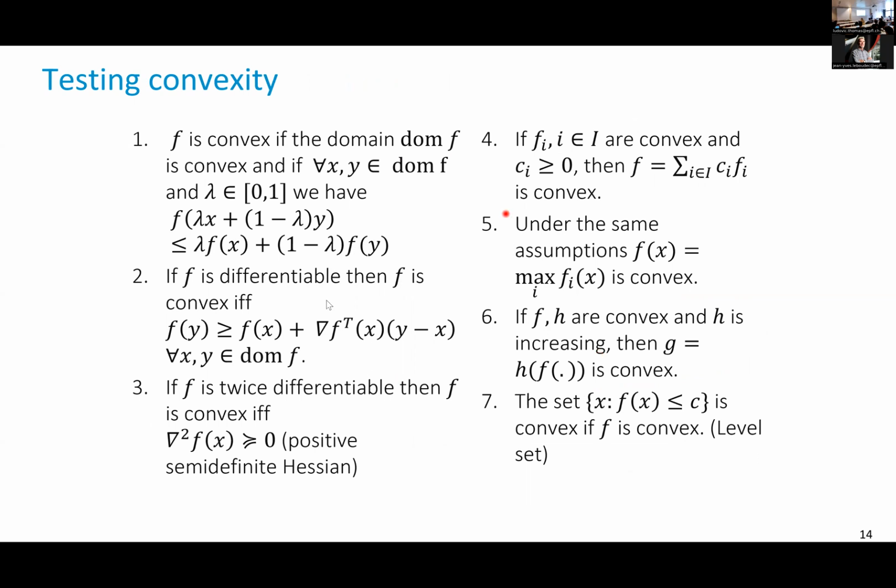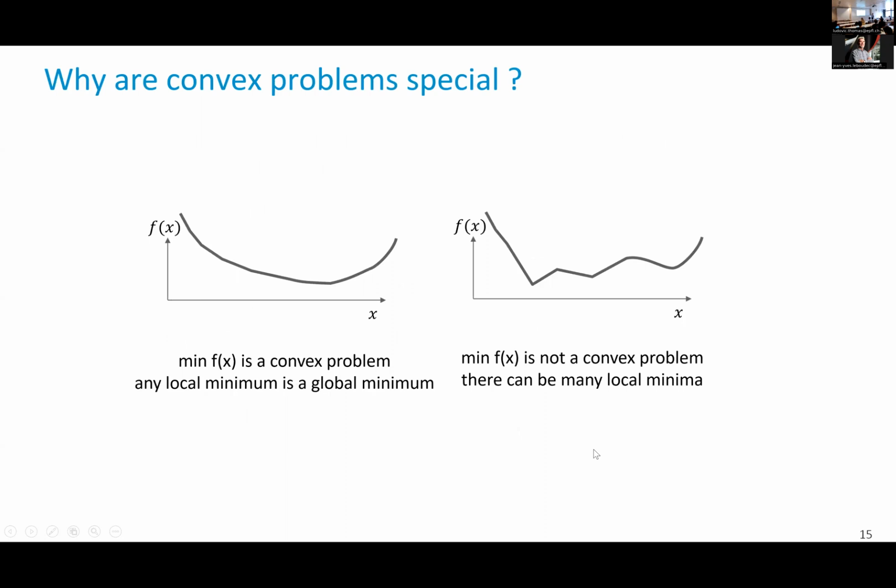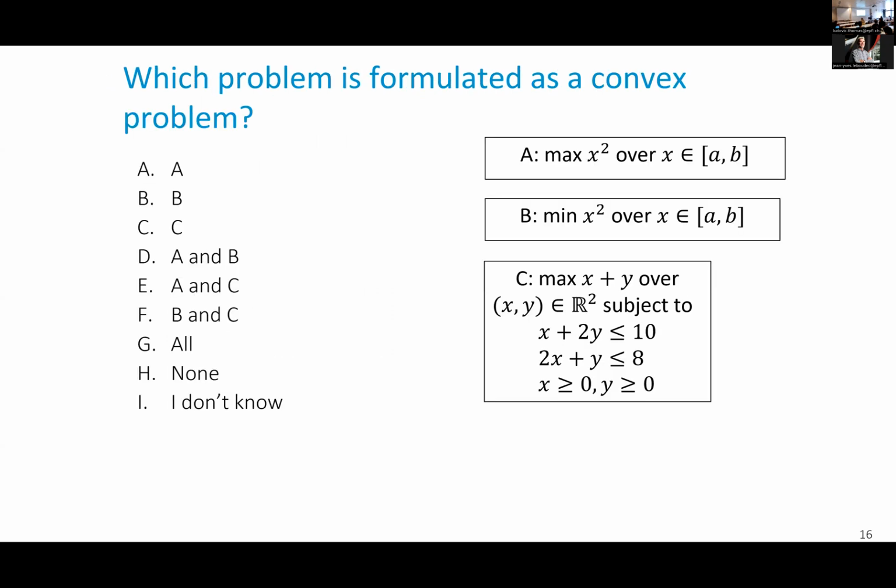Convexity is hard to prove in general, but there are a number of tricks. For example, if a function is differentiable twice, then knowing whether it's convex is equivalent to looking at the matrix of all second derivatives and seeing whether it gives what is called a positive semi-definite quadratic form. And that's, I would say, most of the time how we test whether a function is convex. And then you have combinations. For example, if you take a linear combination with positive coefficients of convex functions, it remains convex. Max is convex, and a number of things that I will not go into in detail. So this I've mentioned already here.